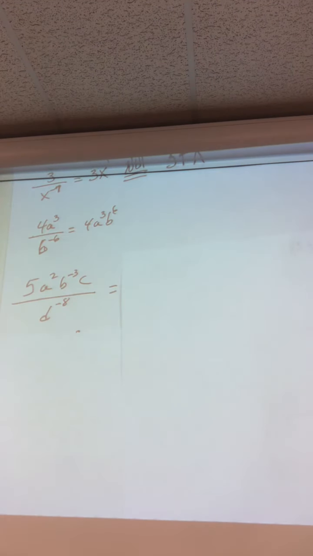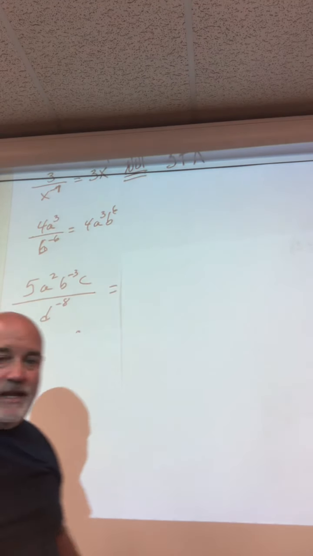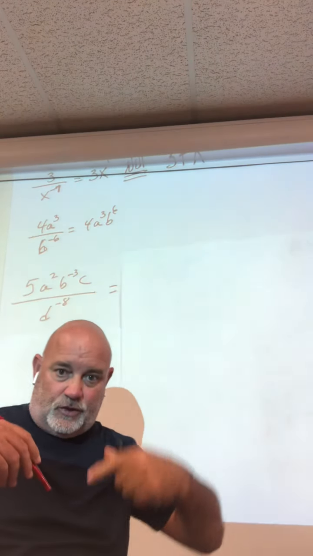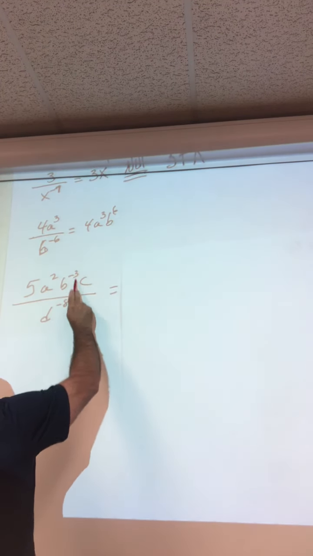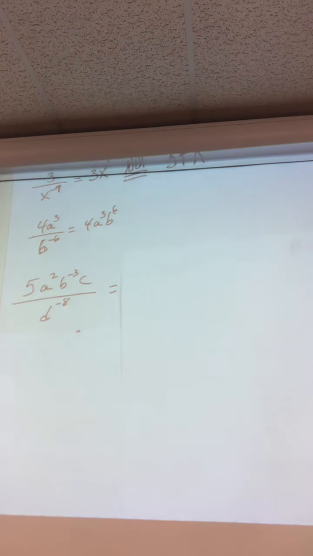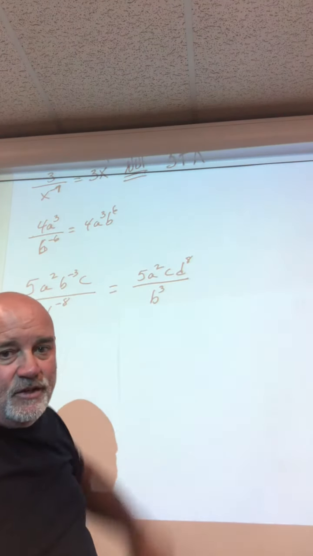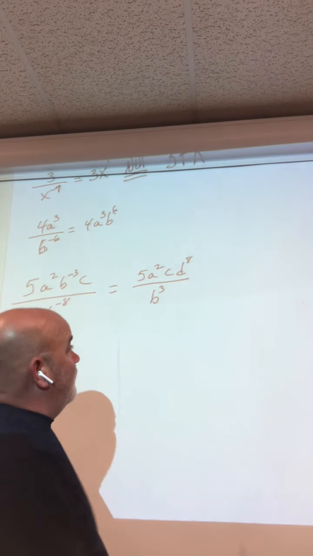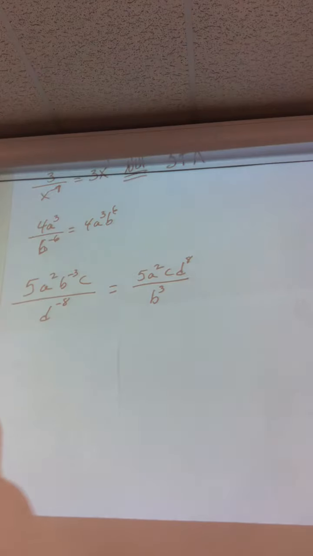Okay. When I look at this problem, if it has negative exponents in it, I move those first. So what I'm going to do is leave this one alone, leave this, leave that. I'm going to move this to the bottom and that one to the top. And when I do, that's what I get. So when you get to your final answer, you should have no negative exponents in your final answer. But not only that, you shouldn't have any letters listed more than once.